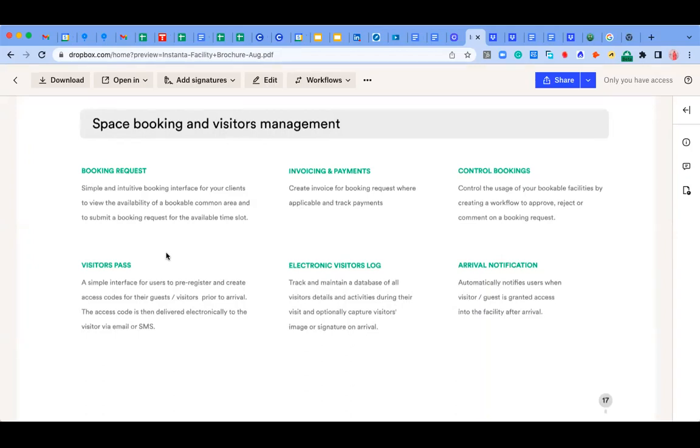It replaces visitors having to come to the estate, where the security will ask them to call the person they are going to visit and write down their details in a book with a pen. Another thing this helps to do is that you can easily go into the system and search for the people that came in, when they came in, and the like. So it's electronic. You have an online visitors log instead of a book or paper visitors log.